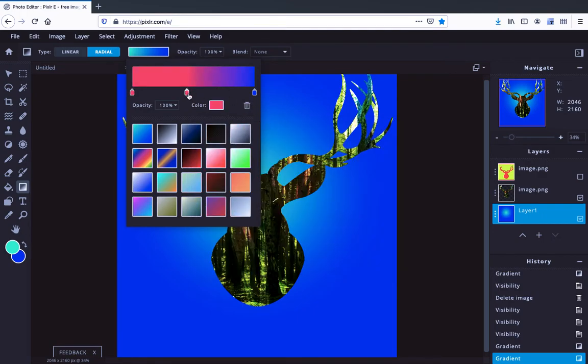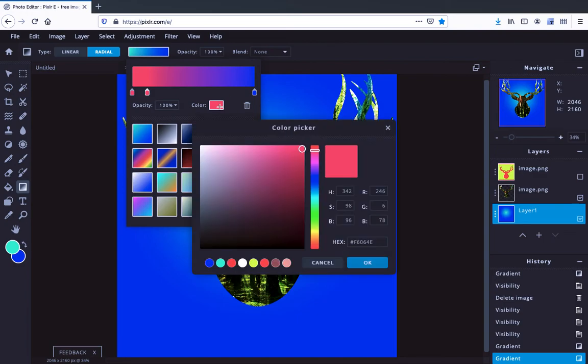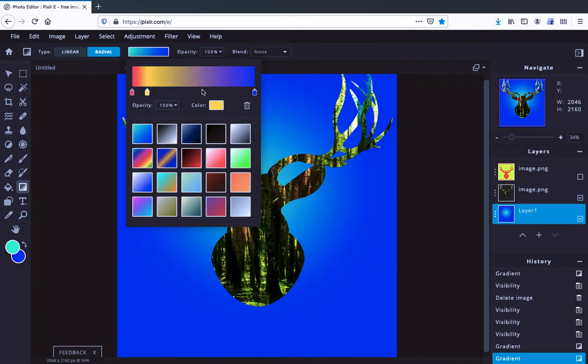You can also add colors, so you can have as many colors as you can fit in there. And wherever you drag it is how subtle the shift will be between the colors. So you can have 3 there, or you can add more.